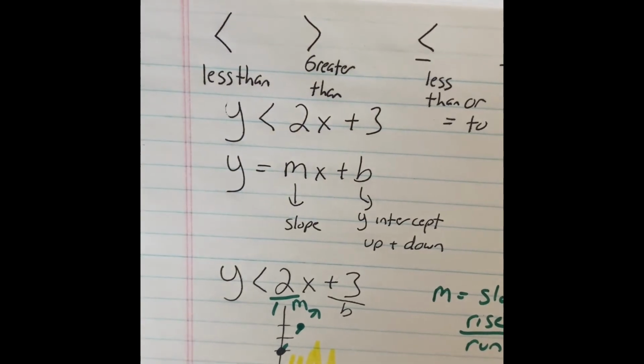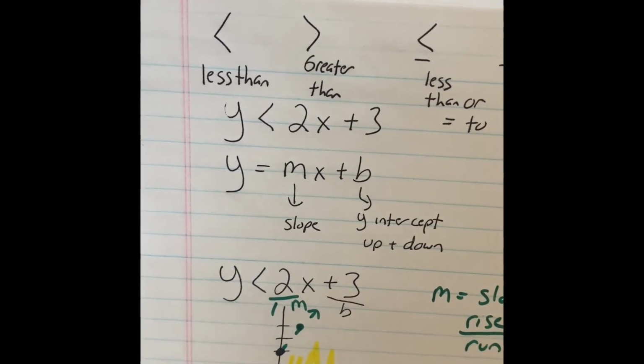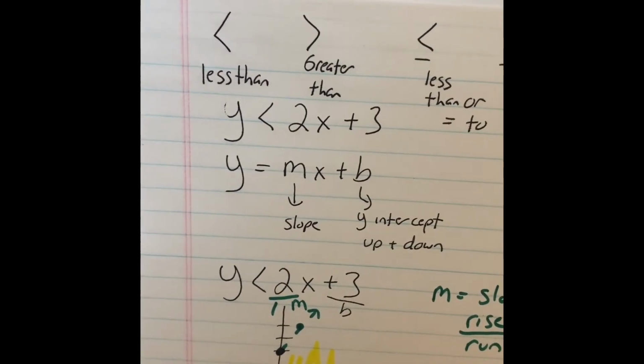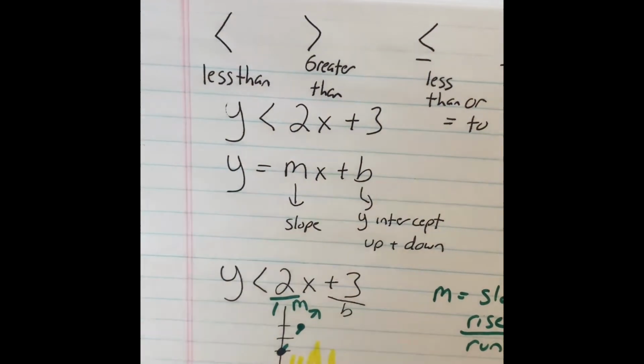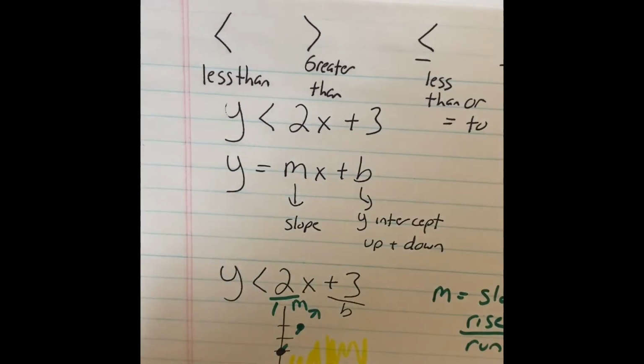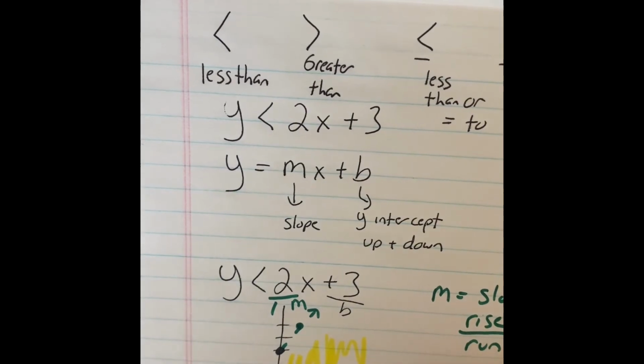Now, there's actually a way you can check your work. I don't want to throw too much at you at once here, but I think you could probably handle it. Here's how you check it. You pick a point that is somewhere in the yellow, any ordered pair you want. So maybe I'm going to put a little star at it. I'm going to put a star right here. All this is shaded yellow and goes forever in every direction. So my checkpoint, that's what I put this little star for. I'm using the point over 4, up 1.